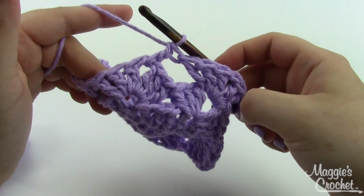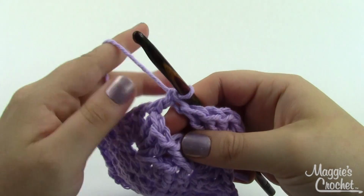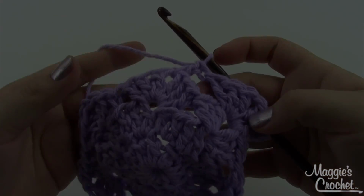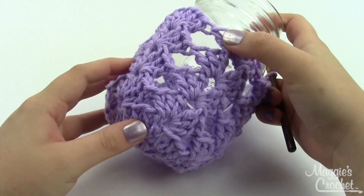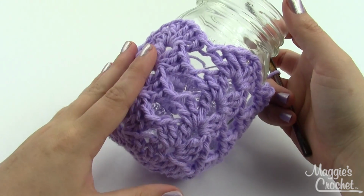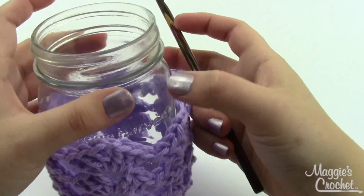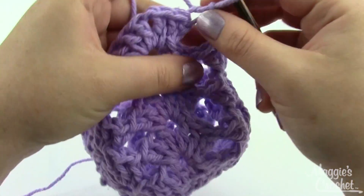So like I said, rounds 4, 5, and 6 are all going to be worked this way. I'm going to do them real quick, and then I'll come back and show you the last couple rows and how to finish off your jar cover. So at the end of round 6, you can see the pattern taking shape. I like to take a moment to slip it on my jar and just make sure that it's all fitting right before I get to the end. So this looks pretty good. Just a couple more rows to do.